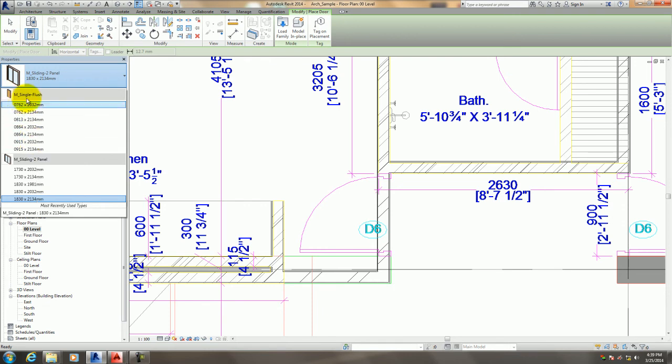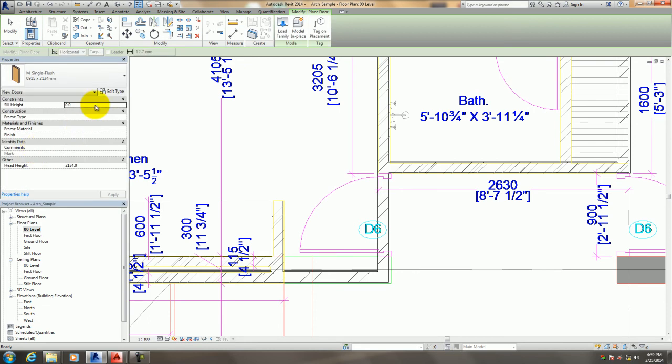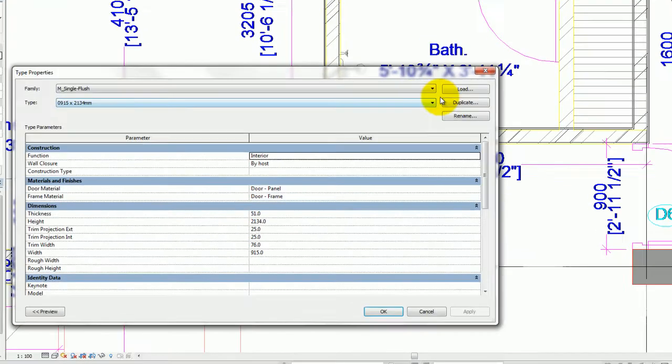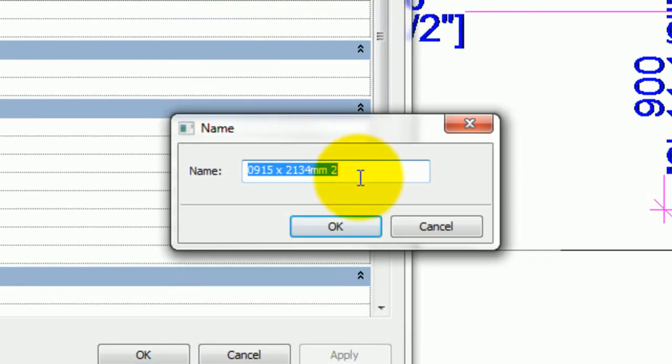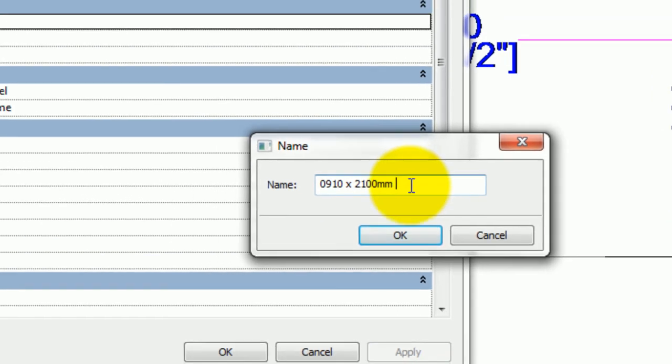I'll select this single flush door, it was 910, so I have a default size 915 by 2134. I want 910. I will not take 915. I'll say edit type. I'll say duplicate and I'll say the size to be 910 by 2100, and I'll say okay.